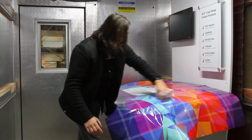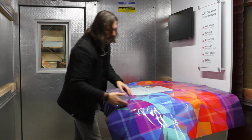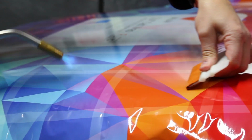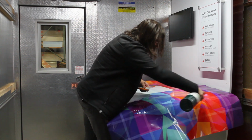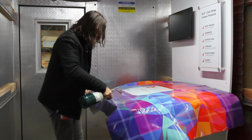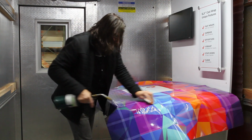We're going to apply heat to this strip here to lock it in place so that we only snap up the vinyl along the curve of the hood. Then we can work the vinyl down to the edges of the hood. Once again, we are applying a few seconds of heat and pressure to this strip of installed graphics near the curves of the hood. This is just enough heat to activate the adhesive and lock it in place, allowing us to continue on to the next step of the application.